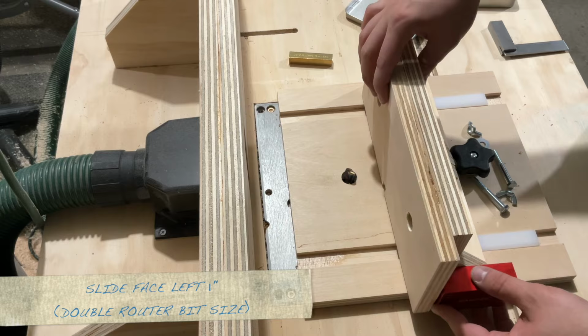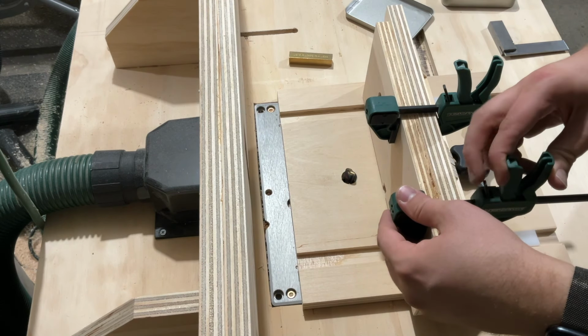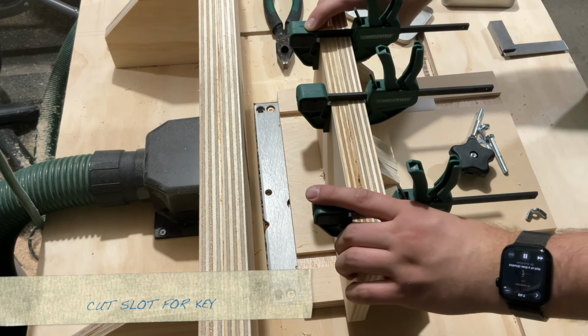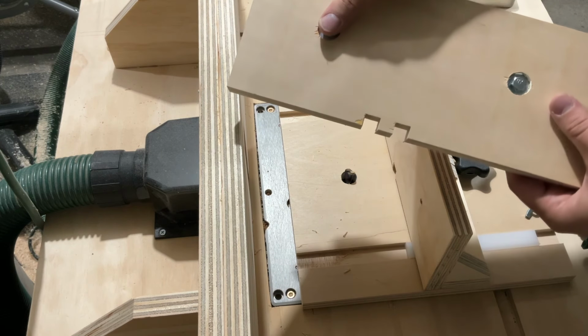But now I have to slide this over left by 1 inch, and it's 1 inch because I'm using a 1/2-inch router bit, so it's double that. And now I have to cut out the slot for the key. This way you'll have the first slot and then a 1/2-inch space and then your 1/2-inch key next to that.